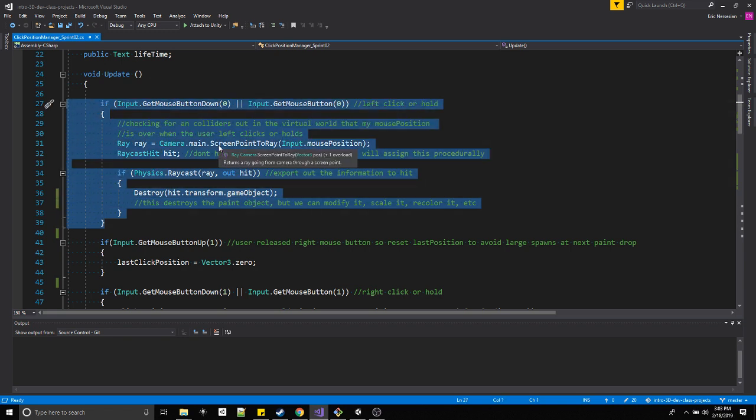So in our update loop, first off, we're checking for a left click. So if there's a left click or a left hold, get mouse button down or get mouse button, and it's reading in a 0. We have an array of information. Arrays are lists where the indices start at 0. And for mice or touch event points, 0 is left click, 1 is right click, 2 is middle click. And for touch events on a touch screen, that's how many fingers are actually active during a touch event.